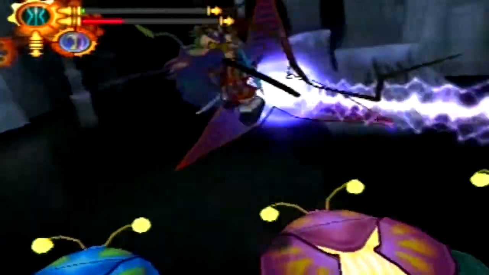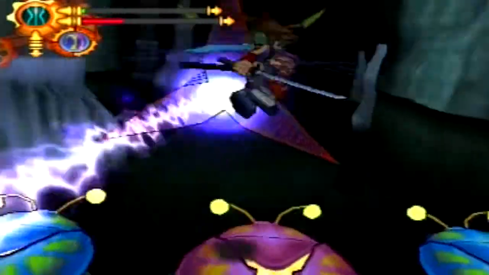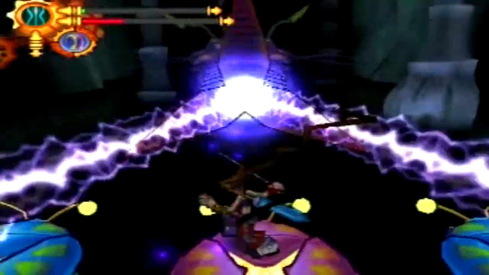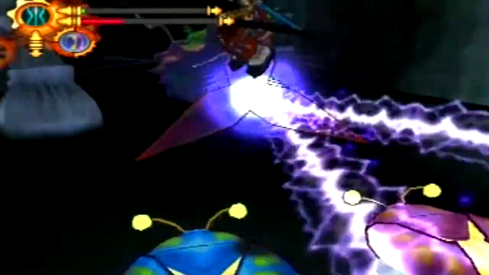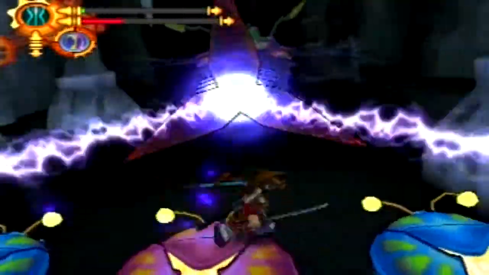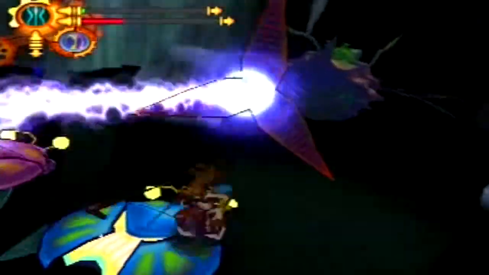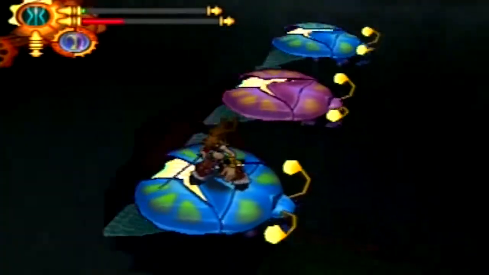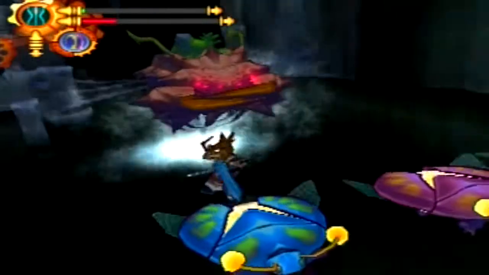Now even this lightning part you're seeing right here is a pattern. As long as you learn the pattern, you shouldn't get hit. But it's not the problem with the pattern, the problem is jumping from bug to bug, which is sometimes unresponsive and will get you killed. If jumping from bug to bug was consistent, like I said before, I would not mind this boss fight. That's the main problem I have with it.